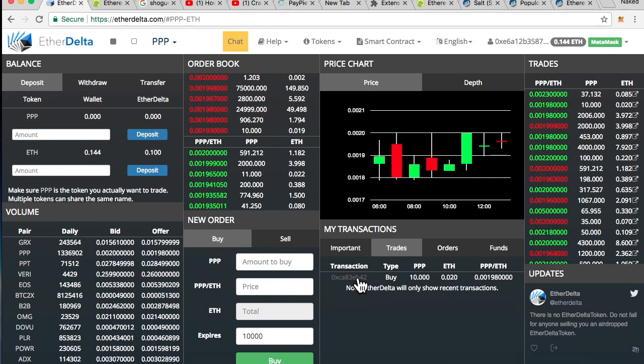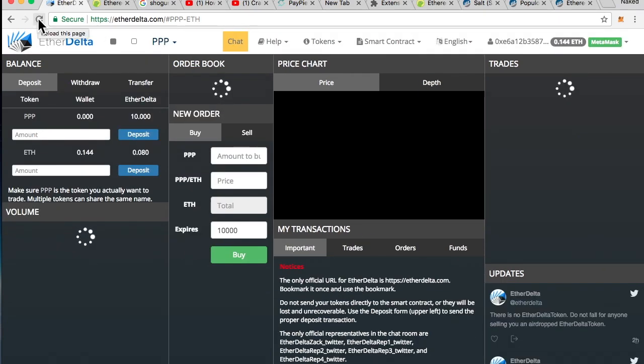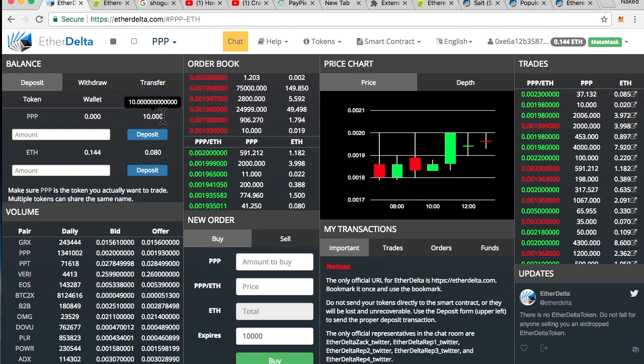So these are the trades that I completed. So it should have gone through. There they go. So these are little things. You just have to be patient. Okay, as you saw, it was pending for a little bit. Now we have them here.